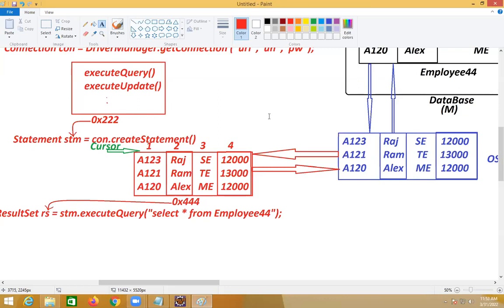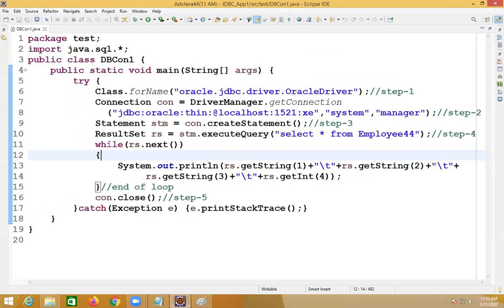Understood this now? Right. Now we have to display the data from the result set object. Whenever we want to display the data, we know that multiple records are available in the result set, because we created the table and we know that the table has 3 records. So multiple records are available in the database table. So I am using a while loop. You already know the while loop from your core Java generally. While loop means the condition is checked first, then the loop block is executed.